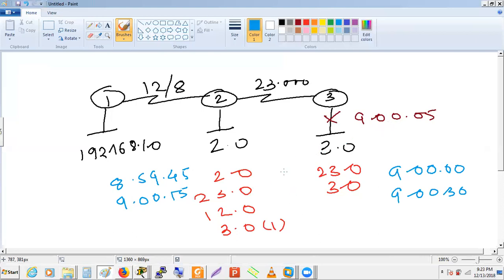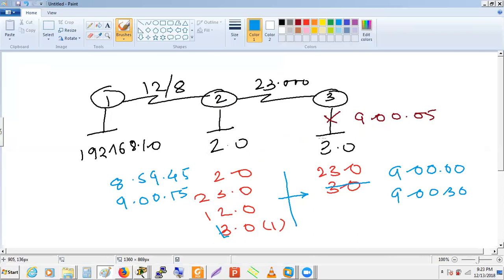This update will be given to the adjacent router, and at 9 o'clock 5 second we lost this entry, so it will be removed from here. But as we receive this 3.0 from the second router, we believe that 3.0 has lost connectivity to router 3.